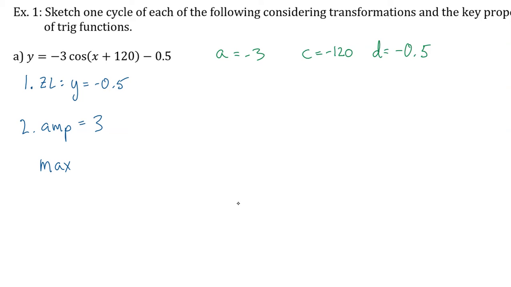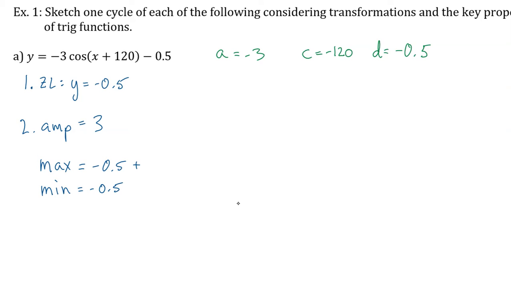And then we use those. This is the key. We need the zero line to graph because some of the important points happen on the zero line. But we need the amplitude to find the max and the min because some of the important points happen at the max and the min. So watch this. The max is the 0 line. You start with the 0 line for both.